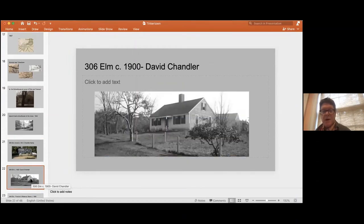This simple cape was moved down about 1812 by one of the Chandler family, who had married one of the Darling family. This began a long chain of Chandlers that lived in this property at the corner of Oak and Elm. Here's a picture about 1900 of the house — a very sturdy but simple cape — and it stayed in the Chandler family for a number of years, passing from father to son like so many of those Tinkertown families.